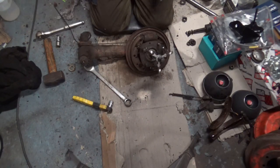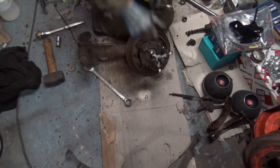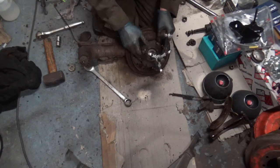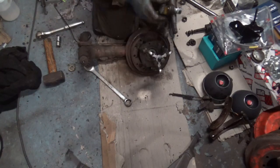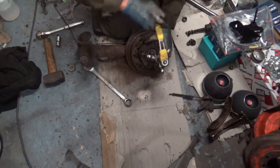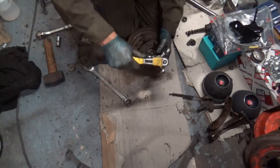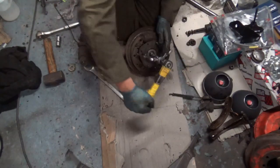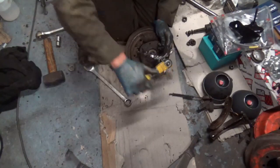Right, I've managed to find a couple of my hub pullers. I've got a funny feeling I'm going to have to use a small one, but we'll see if we can get it started with a big one first. So just make sure that's lined up. I mean, these were just cheap pullers on eBay, but they do the trick. And that's pulling that off just nicely.